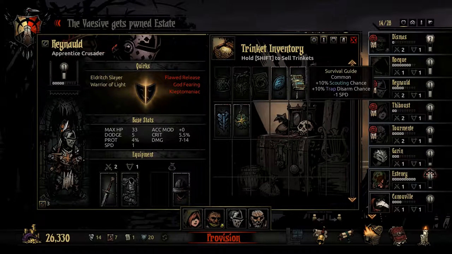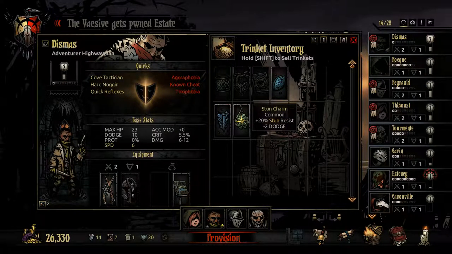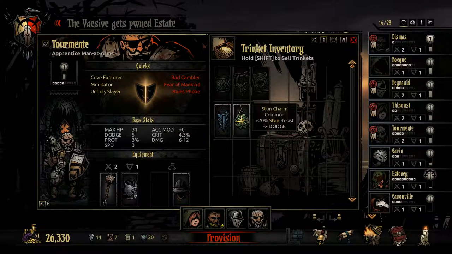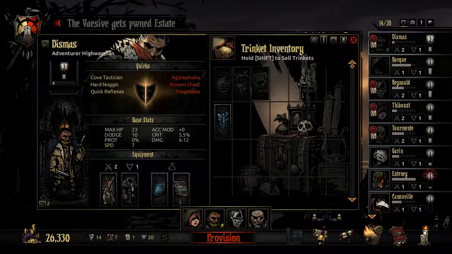Accuracy. Scouting chance. Speed. Man, I wish I could use some of these. Stun resist, yeah. And no one has a move skill, so that's fine.